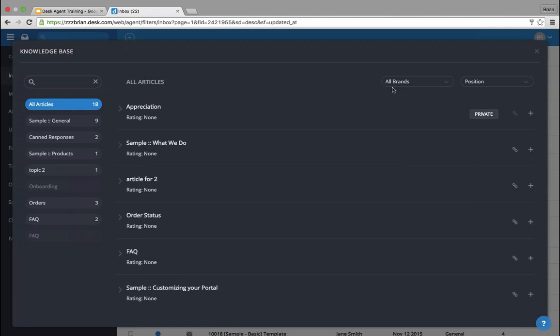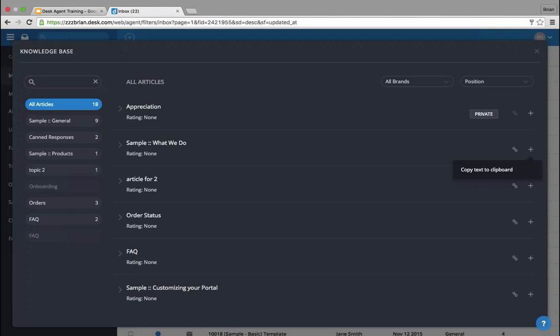To the right here, we have a set of filters for the types of articles we'd like to view. And again, these can be categorized, and there's a sorting option here as well. And then to the right here, we have icons that you can click if you want to copy a link to the article, or you can copy the actual text of the article to your clipboard. The great thing about this is that you can copy this information and then paste it right into a response to a customer.